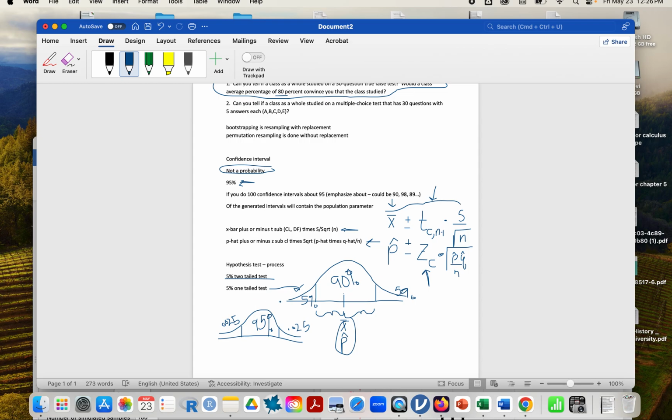If you're dealing with the 95% confidence interval and a two-tailed hypothesis test, they fit together nicely. The 95% is in the middle, and then the 5% gets shared in the two tails. The hypothesis test process requires that it's built off of a thing called the level of significance, or alpha. If it's a two-tailed test, your alpha gets shared between the two tails, and your 95% confidence level sits in the middle.